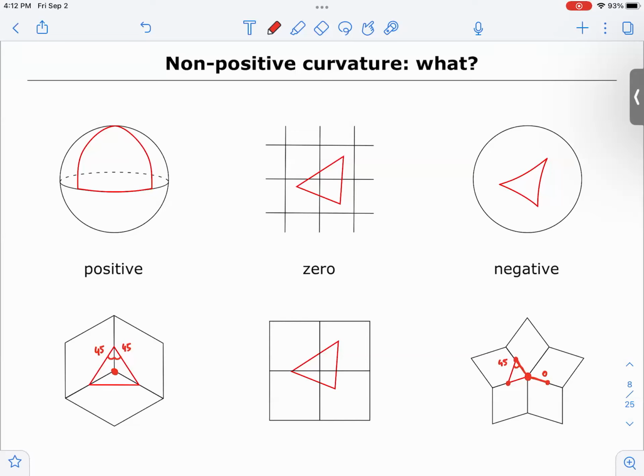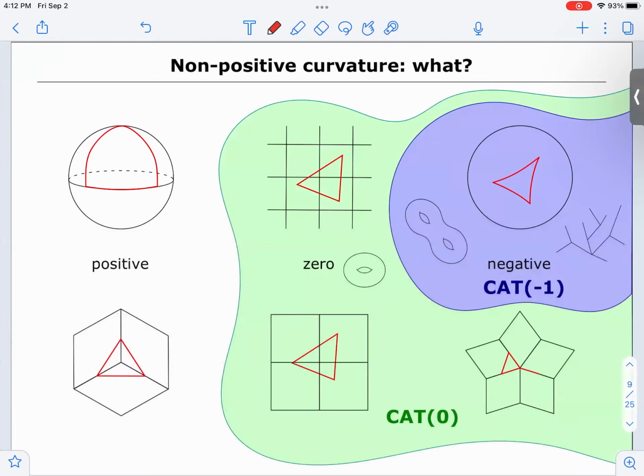And the beautiful thing about cubical complexes is that you can really detect whether you have positive or negative curvature just by looking at links of your lower dimensional sets. Okay. So I'm going to organize this landscape of non-positive curvature into those two clouds. Whatever is in the blue cloud is stuff that behaves like hyperbolic space or maybe more curved. So triangles are very thin, all of them, or maybe just locally on a higher genus surface.